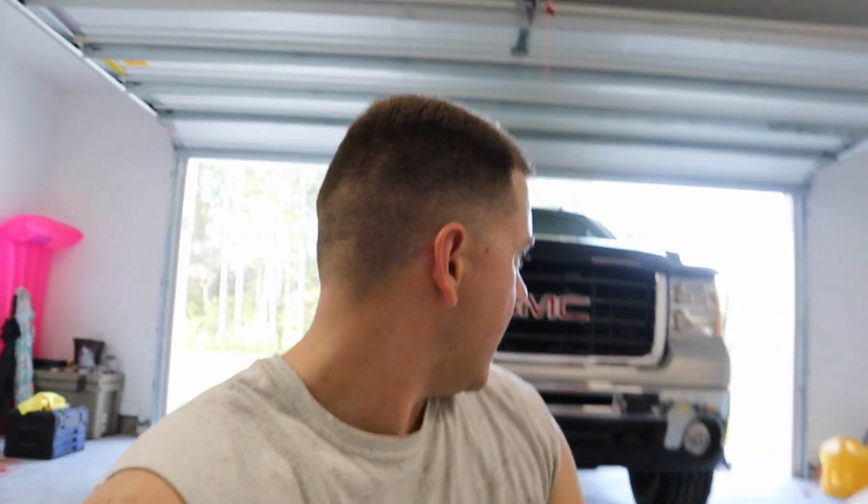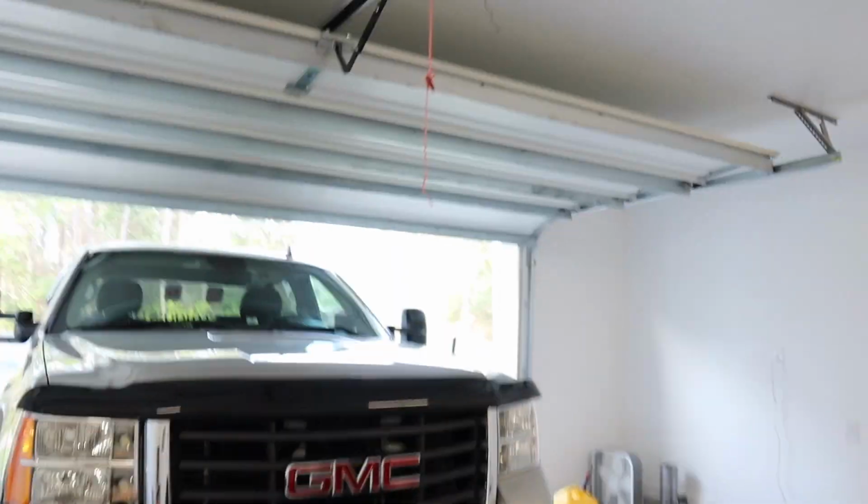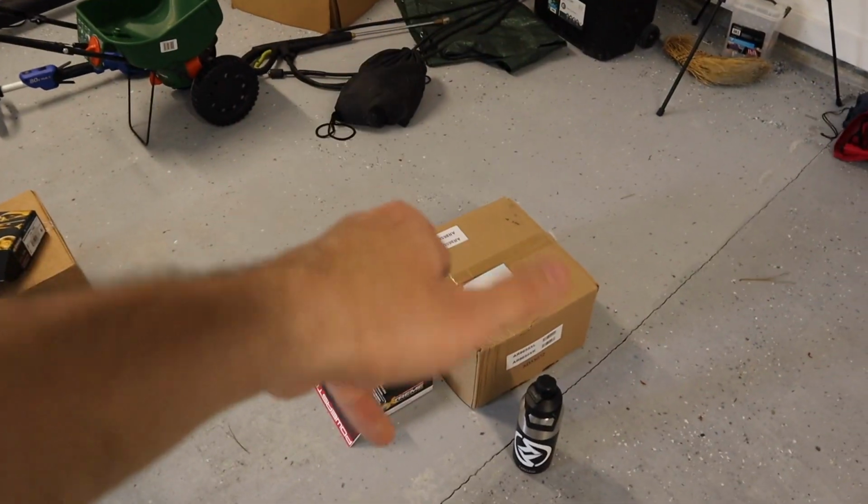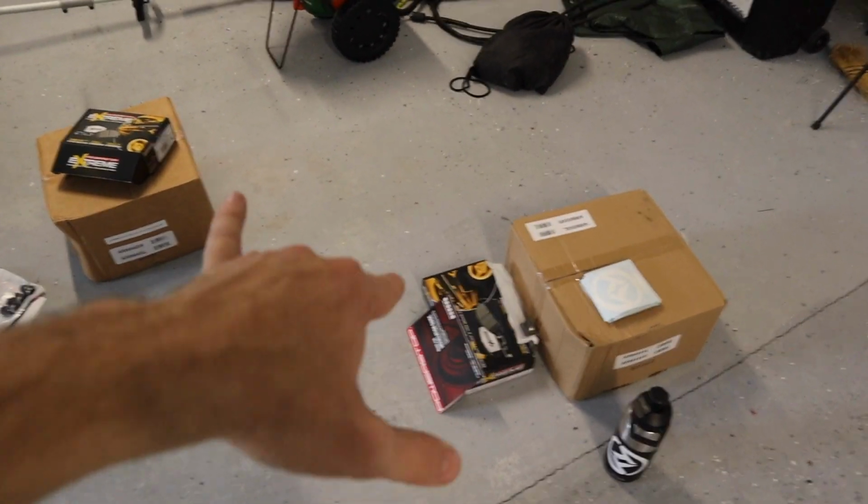So as you guys have been following the channel, the Honda is now gone. So now we are going to be showing some love to the truck. What we have here today, we're going to be doing drilled and slotted rotors for the rear, drilled and slotted rotors for the front, and we have some heavy duty brake pads.